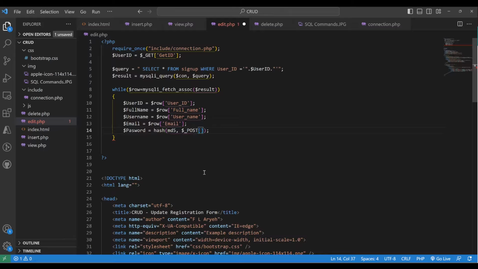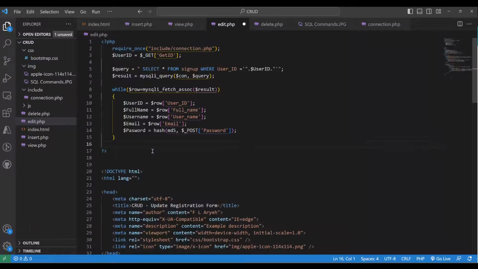So in there we can have password. That's the same way as what we did the last time, so that should also work. So after we close out, this one will go through the rows and fetch the right user, the get ID based on the user ID that we have specified. We've assigned to it, so it populates those records.